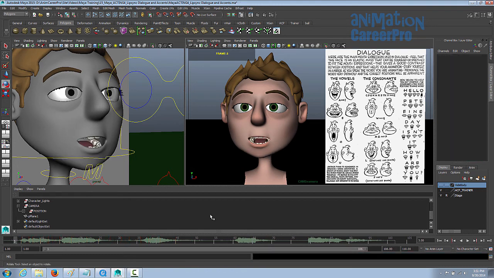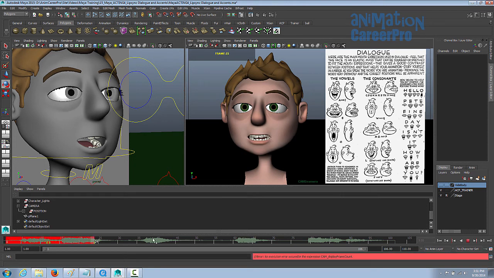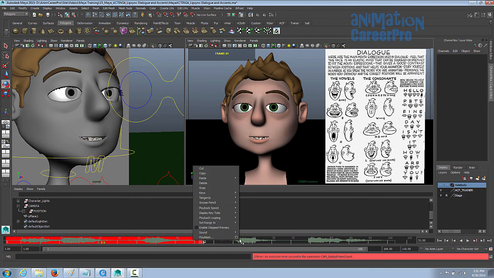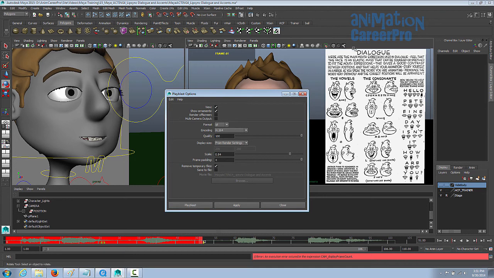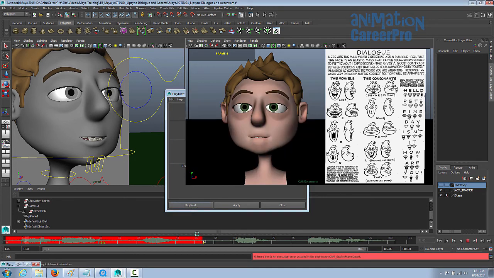This character is a little bit heavier than the mannequin, so you have to play blast your work to see it. And that's pretty standard in production. So we'll just play blast what we did so far. And I encourage you to continue play blasting just to check your work. I'm not saving this one to a file, this is just to check it. Make sure you have your audio on so you can hear it in the movie file.